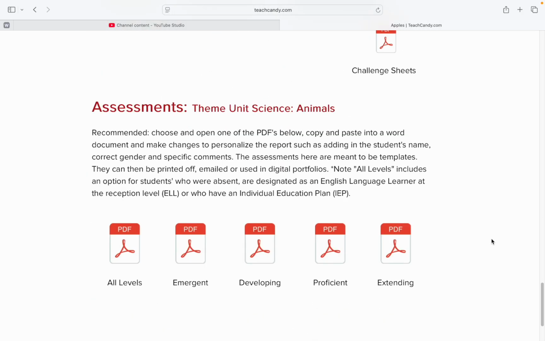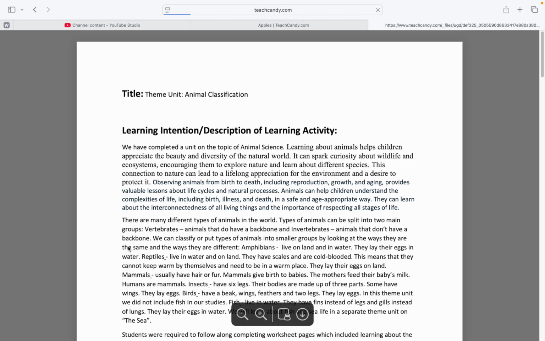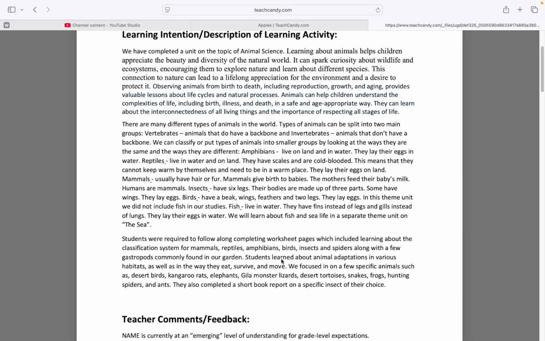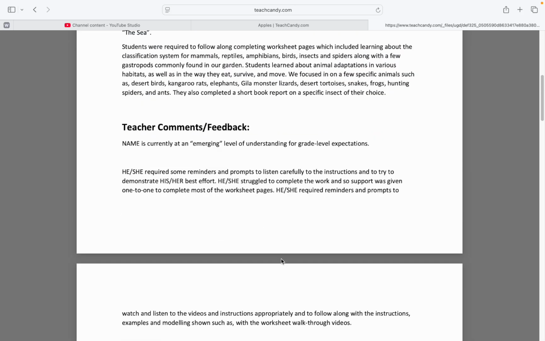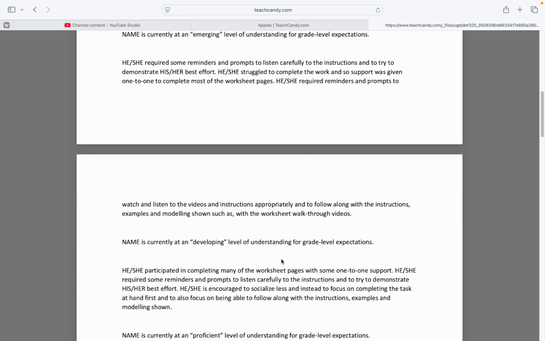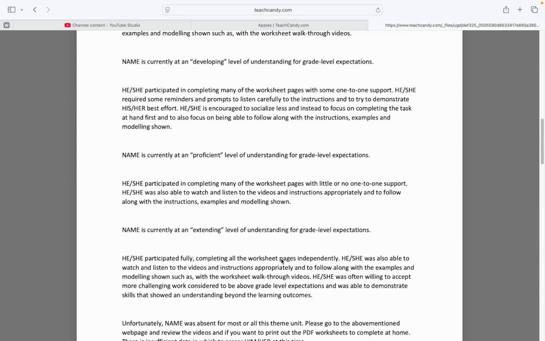And then an assessment area, again with all levels in this PDF format where you can highlight, copy, and paste into a very basic text program so that you can edit that. In the all levels, it covers some comments for emerging, developing, proficient, and extending.